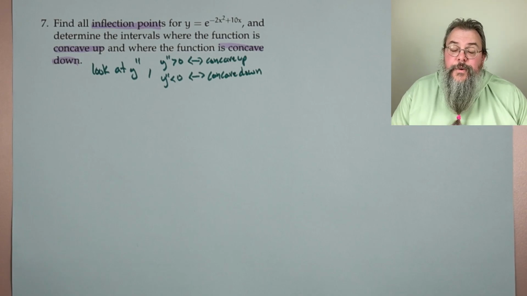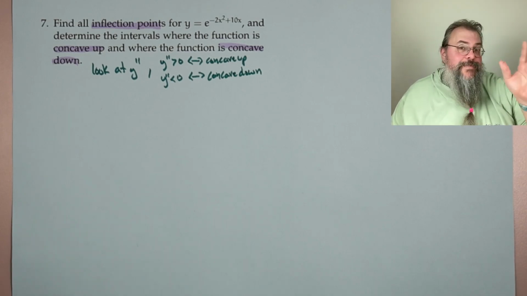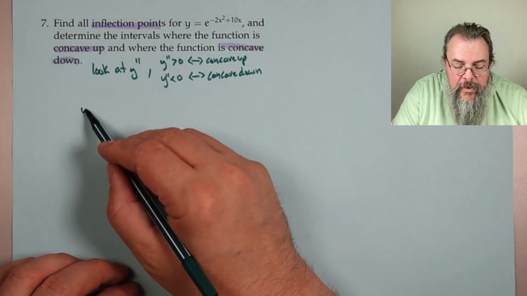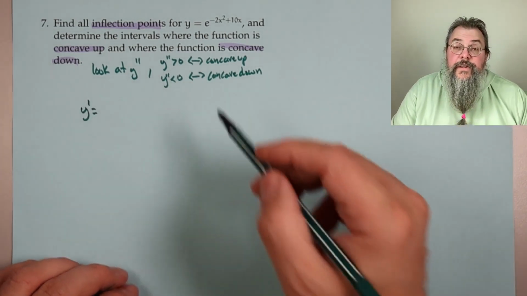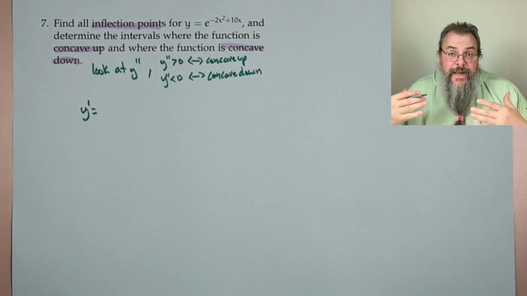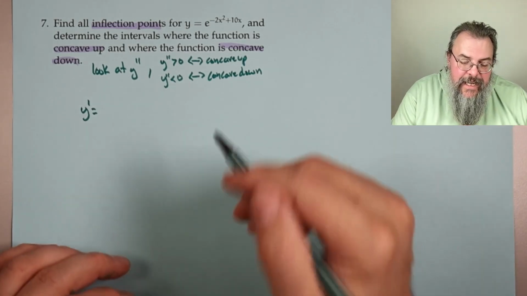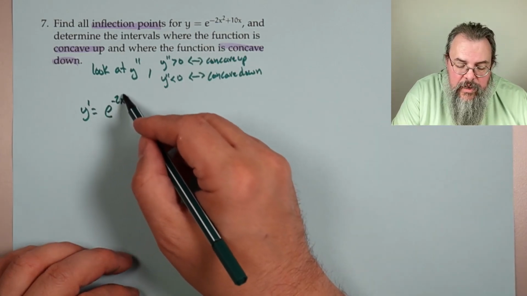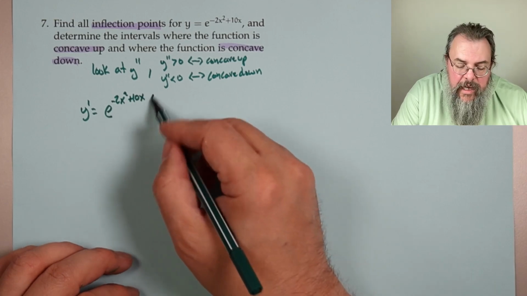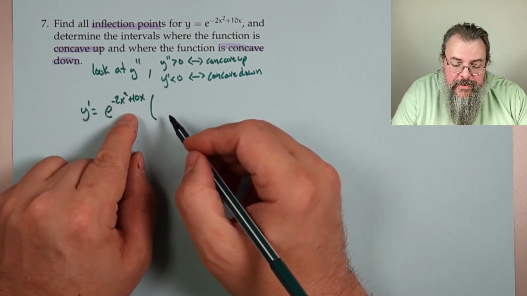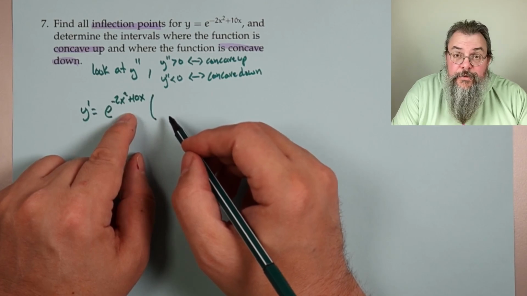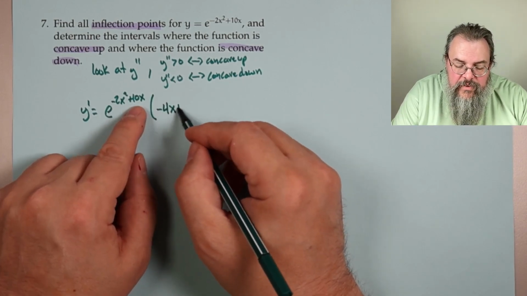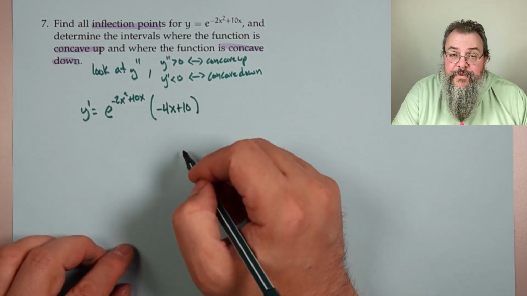Okay, so we know our future. Derivatives, here we come. So we start. We say, well, y prime, since it's an exponential function, the derivative of exponential functions are pretty clean. Namely, it's the exponential function again, so e to the minus 2x squared plus 10x times the derivative of the exponential function's upstairs. In other words, chain rule. So, negative 4x plus 10. All right, that's the derivative of the upstairs.